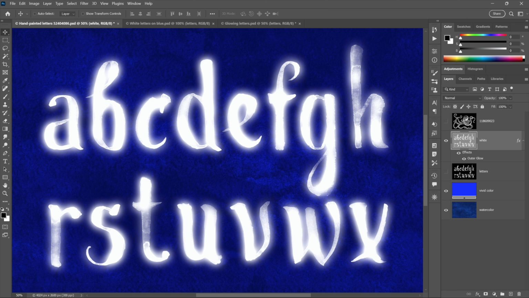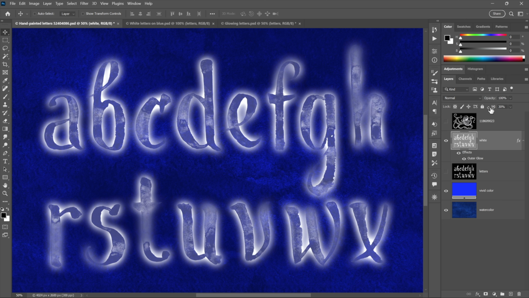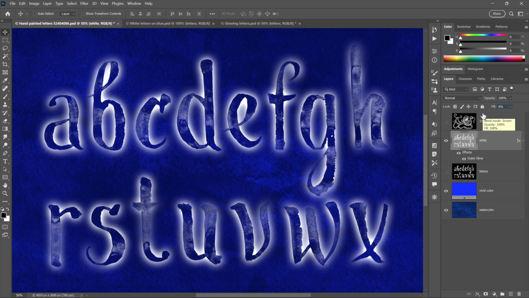And then what you want to do is change the fill value instead. And you can do that by pressing Shift along with a number key like Shift 3 for 30% for the fill value. And now the glow remains altogether opaque. It's independent, in other words. It's got its own opacity setting that's independent of the letters themselves. What I really want to do is take that opacity, that fill value that is, down to 0% like so.